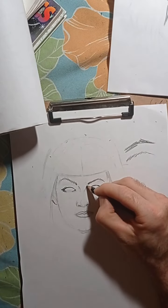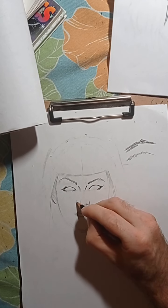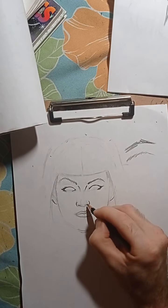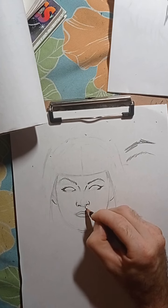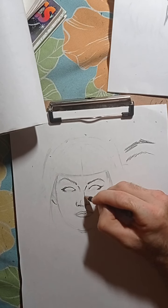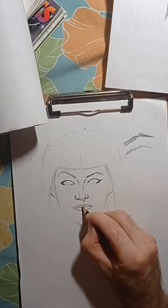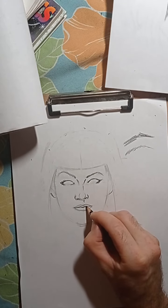Okay, so now let's work with the bridge of her nose, and then we'll work with the corner of the nose. I should have worked with the nostrils first and then worked with the corner. Well, it doesn't matter. I already have the shape done anyway. Now I'm going to work with her lips. Sensuous, beautiful lips.